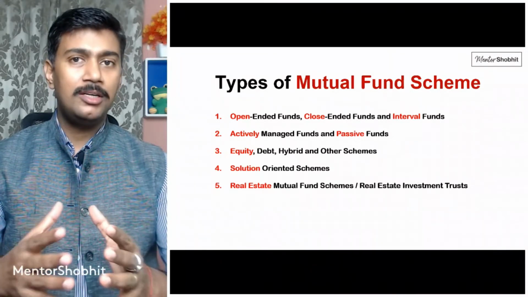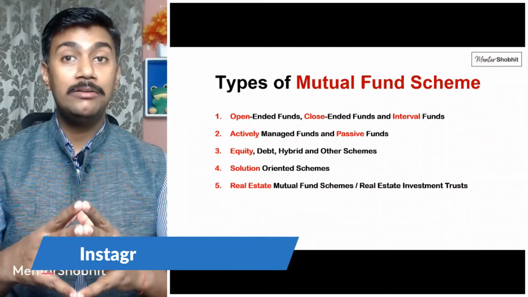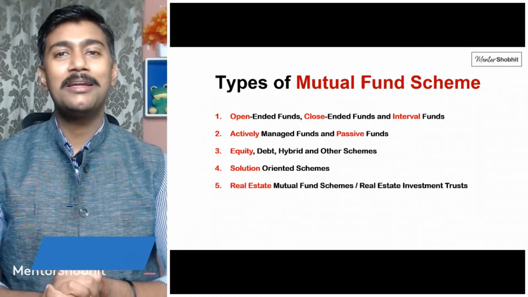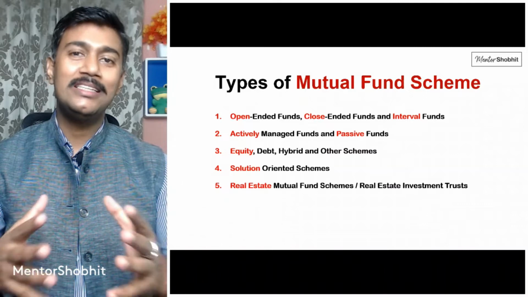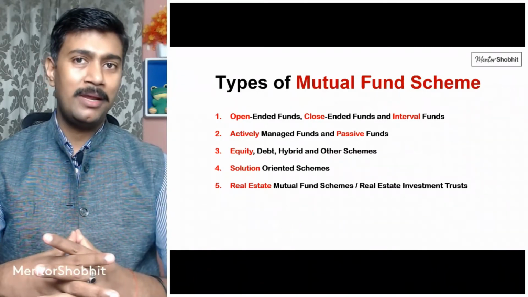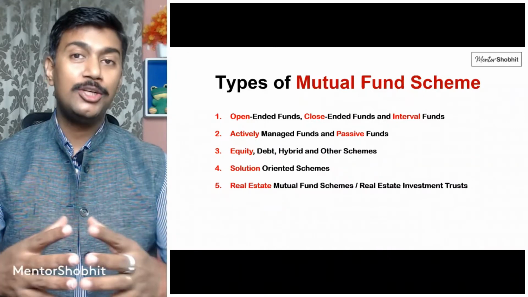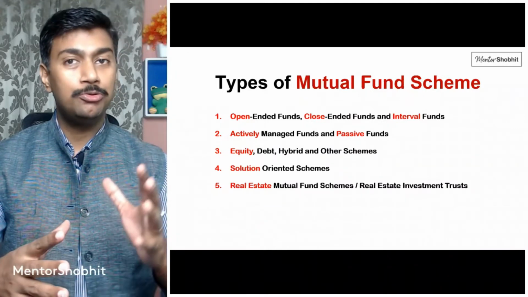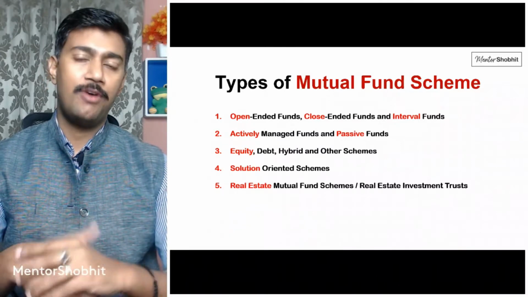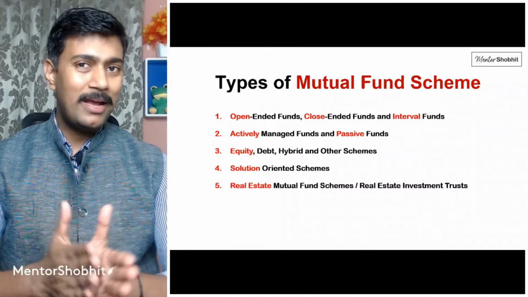So these are the funds which are perceived to generate better returns than the market, because the fund manager is going to take an active call. Since there is active involvement of the fund managers, the expense ratio or the management fees to manage these funds are higher compared to passive funds. So what are passive funds now?